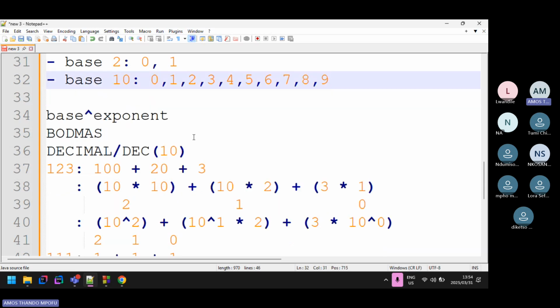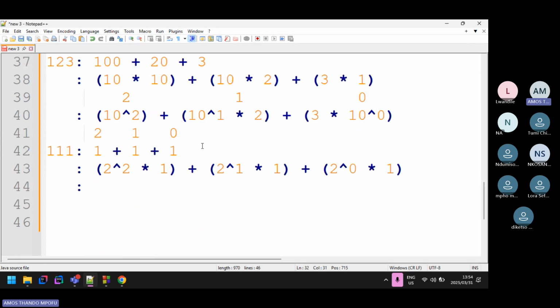Going back to mathematics now, if you're skipping banking classes, yeah, now it's going down. So this is 2 to the power of 2, which is 4. 4 times 1 is 4, right? Plus 2 to the power of 1, which is 2. 2 times 1 is 2. And then plus 2 to the power of 0, any number to the power of 0 is 1. So 1 times 1 is just 1. So this would give you the decimal number 7. So this actually means that 111, in terms of the decimal or DEC system, which is the system that we use, is actually the number 7.